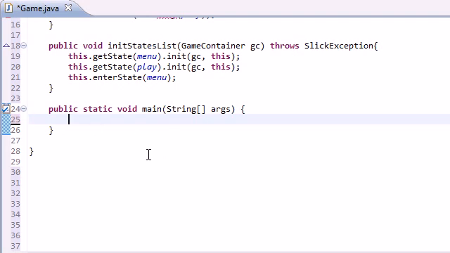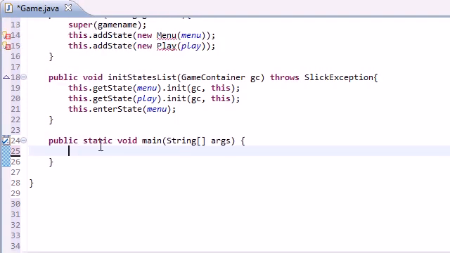So go ahead and we actually do this in your main method. So the very first thing we need to do is create an object called an app game container, which is really a neat name. I like that name. And this is basically the window for your game that your game is going to go inside. So let's go ahead and give this object name app game container. You see how I came up with that?